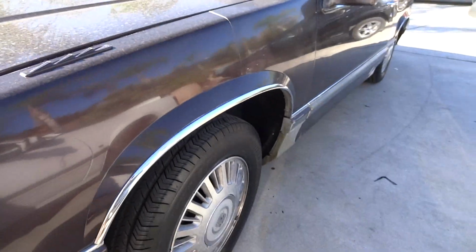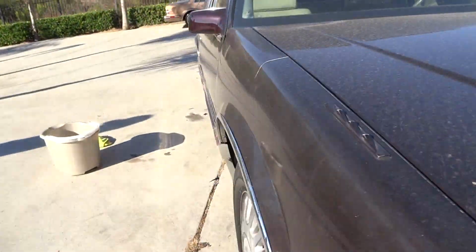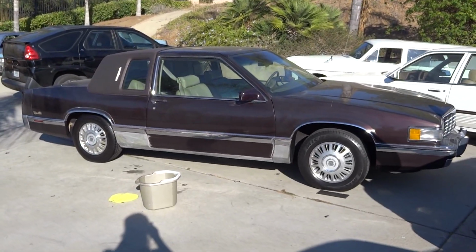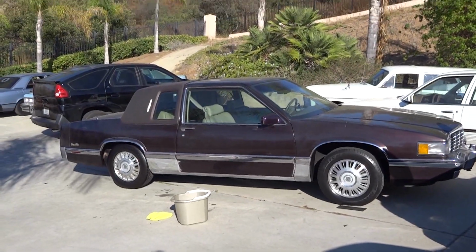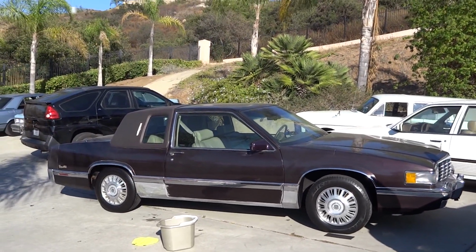Hey, Trent, move away from that side real quick. I'll show you what this side looks like, kind of pre-done, I guess you'd say. And it's a nice little car. It's only got about 80,000 miles or so on it. So 82 or 83, he said. Awesome car. And that's that.